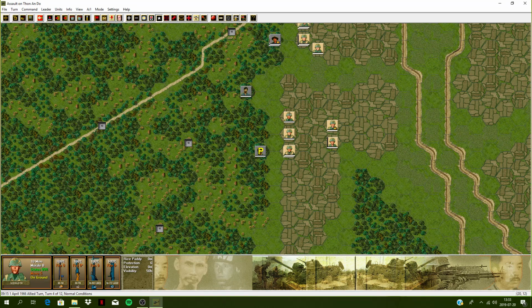Ah, jeez. We didn't take any casualties though. All right, what do we got here? We got a 6-man group here with the bazookas. 1, 2, 3, 4, 5, 6. I wonder if they can fire at them there. I don't think so. These guys might be in the way. Yeah. Dang. Can we fire here? No.